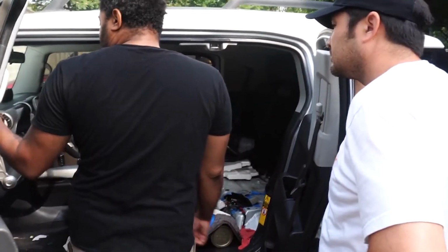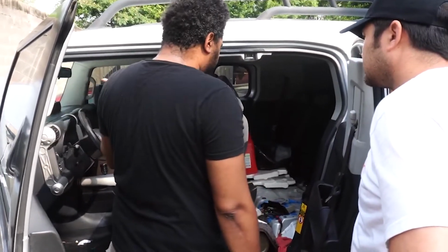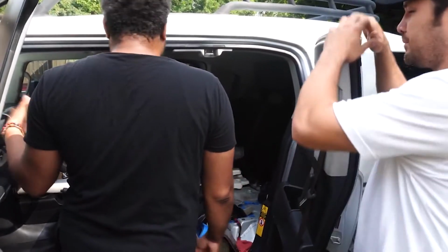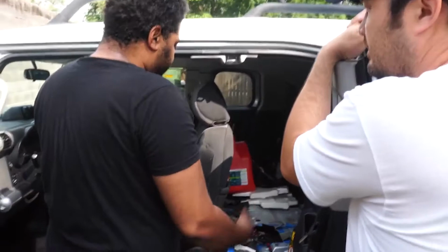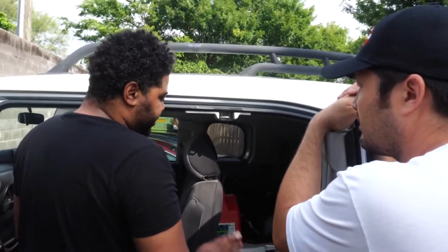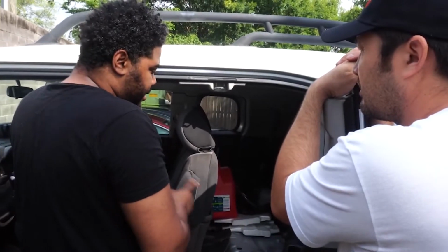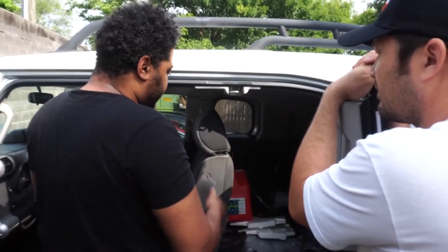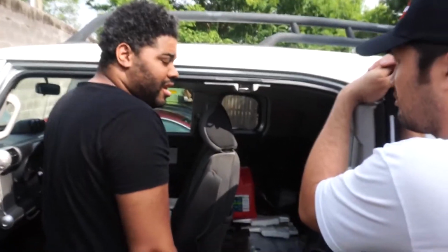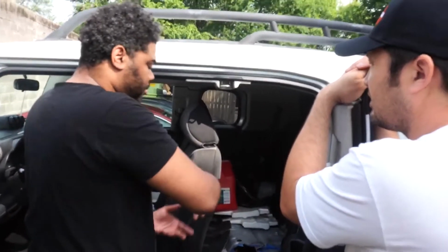I did disconnect the battery. I did replace the fuel relay. Fuel pump relay? Yeah, fuel pump relay. I did replace it, and that was perfectly fine, even though I still have the original. It was sitting for a while because I had to leave to take care of family in California. When I got back, it was sitting for maybe 4 months, 5 months. So it might have been clogged, and when I pulled the fuel pump.